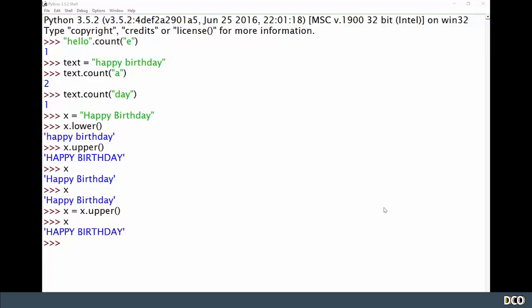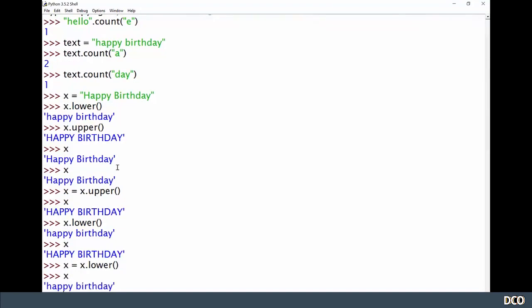So let's go ahead and convert x back into lowercase to make our happy birthday message a lot less aggressive. So if I just typed x.lower, we're going to see it in lowercase, but x won't have changed. But if I type x equals x.lower, we can now see that x is all lowercase. So another method that I want to introduce you to is the capitalize method. What this does is it takes any string and turns just the first letter into uppercase. Now, capitalize is spelt with American spelling, so instead of the S, you put a Z, like this.